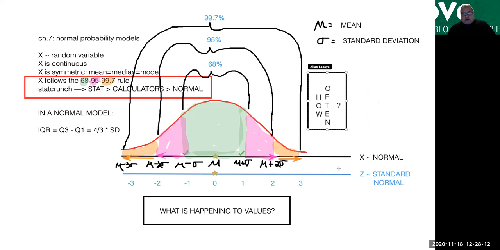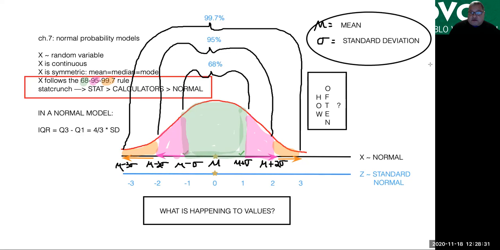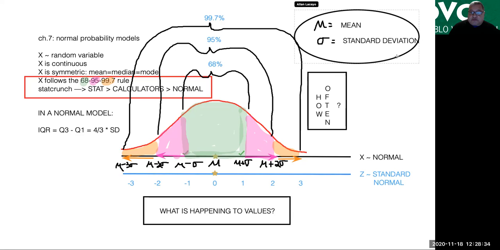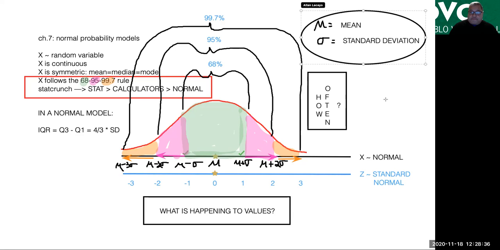Model 1. Model 2, or idea number 2 in this chapter, is that this normal distribution is very, very useful. It can be applied in settings that are not normal, so long as the mean and the standard deviation that you employ are characteristics of the model that you are approximating or that you're estimating by a normal situation.